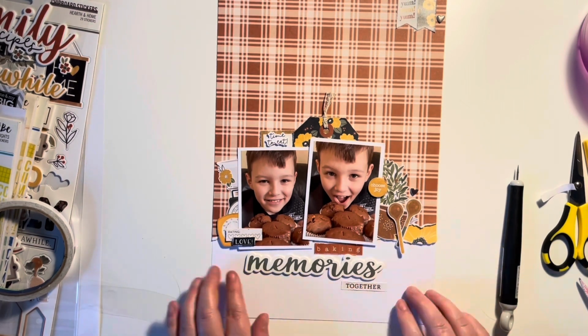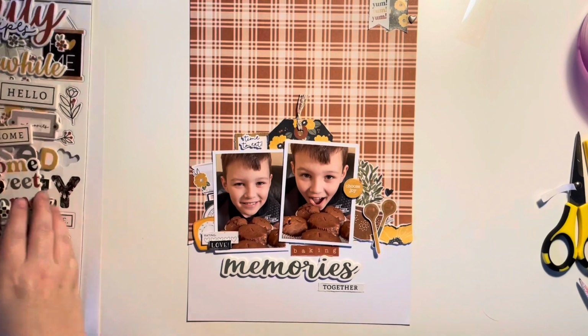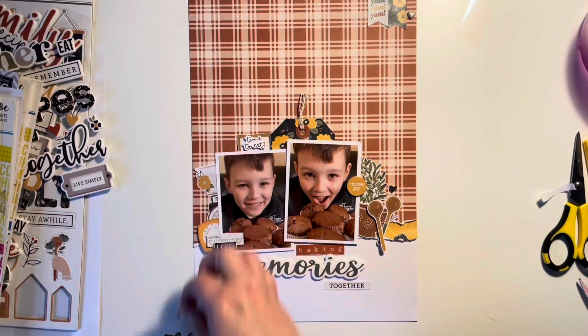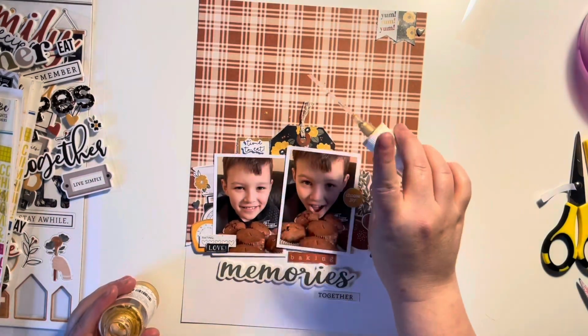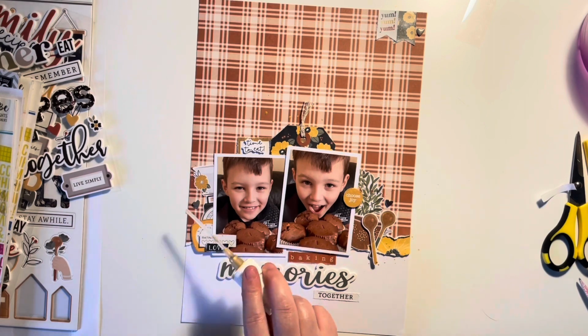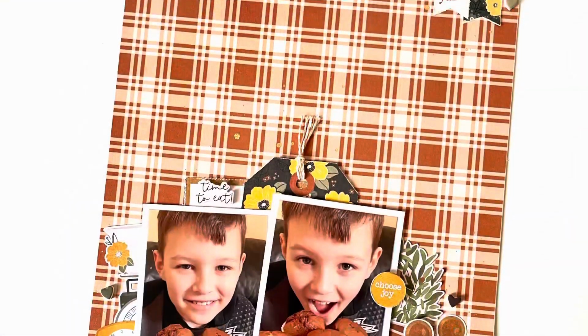And then I'm going to come in with some of my Jen Hadfield Gold Mist, and I do give the bottle a really good shake beforehand because it splatters better once it's had a really good shake. Oh, I did add a few more of those little foam hearts as well from the foam titles. There's lots of tiny little bits that you can just add into your clusters. So finishing off with the gold mist, and I really, really love how this page has turned out.